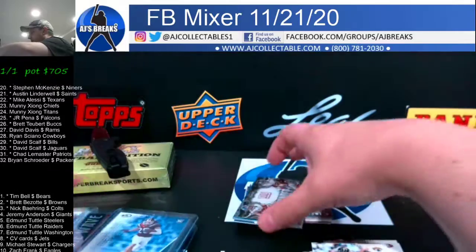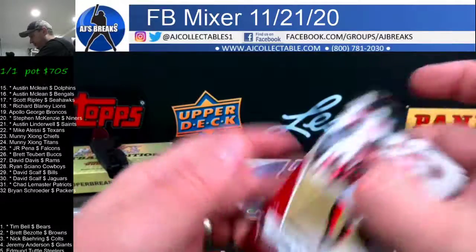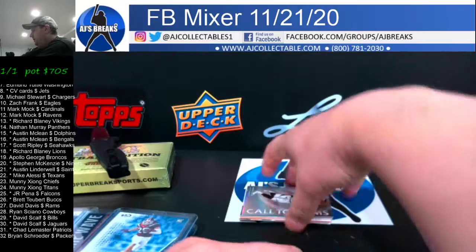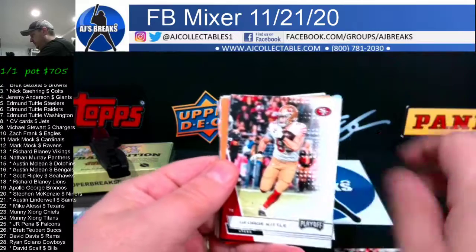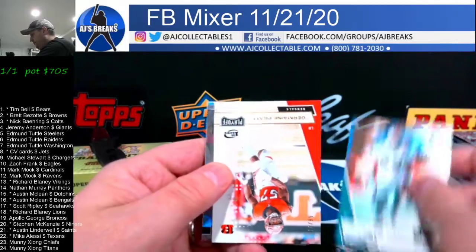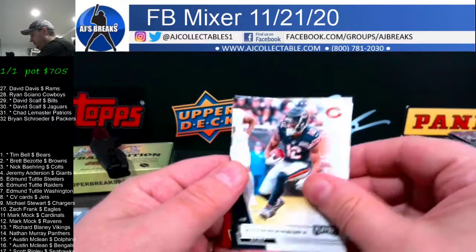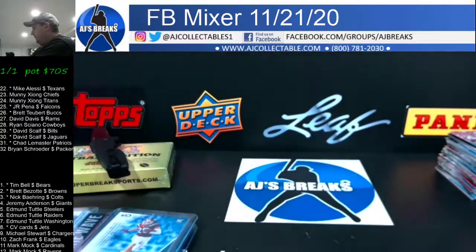Signature. Thunder, Lightning, Barkley, and Slayton. Drew Locked, Call to Arms Silver, Hamler Base. First down, Jermaine Pratt /99 for the Bengals. Aaron Rodgers behind the number silver. Nate Stanley, rookie. All right. Check out the super break, and then I'll random that patch.